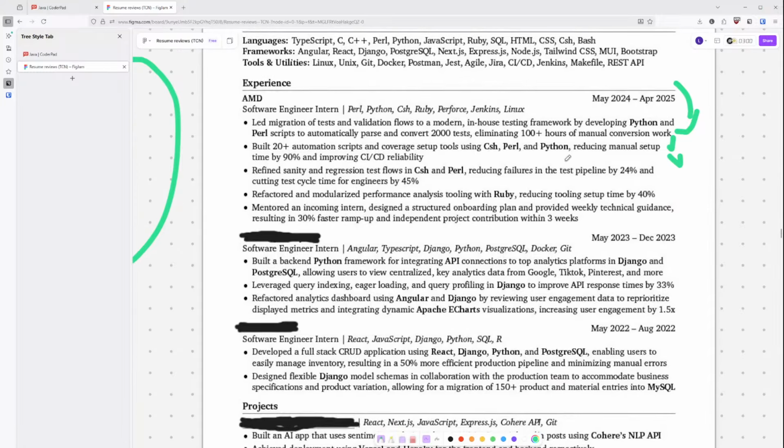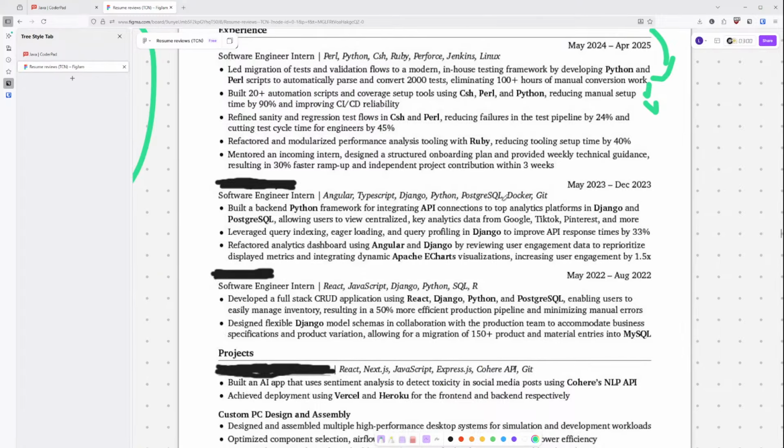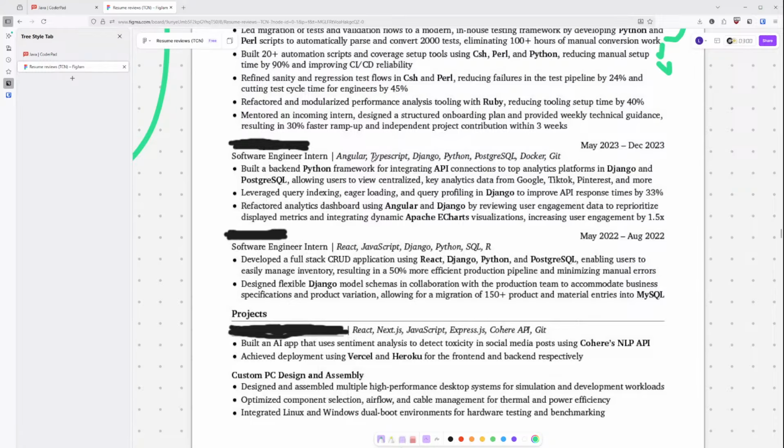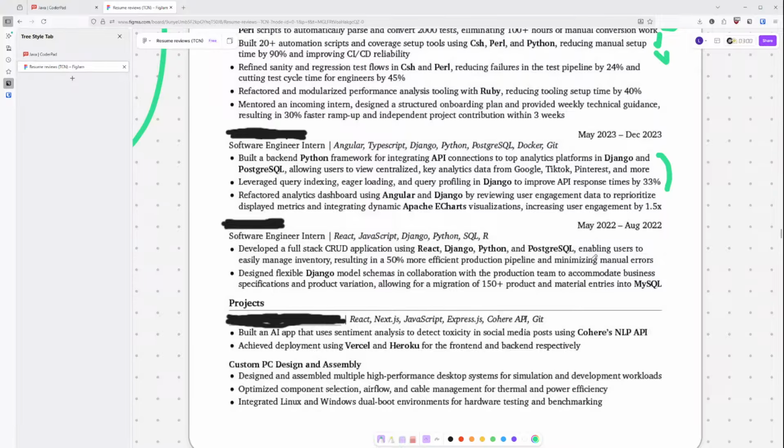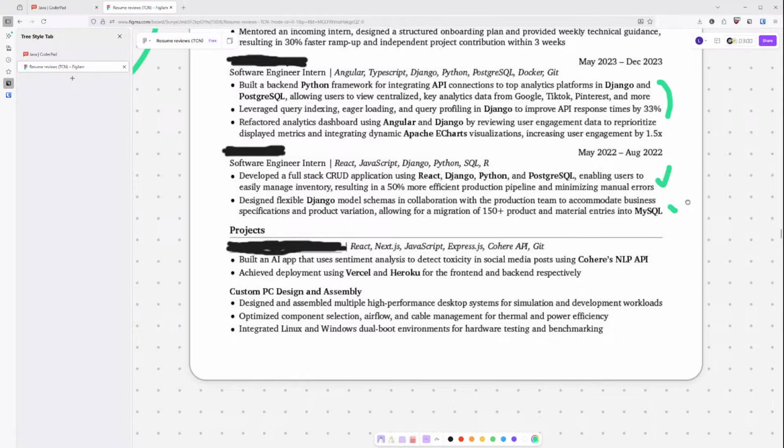All right. So this is... I don't see... wait, you said systems? Systems. Okay. This is not systems. So let's take a look. Do you have any systems? This is backend, Django, Postgres, query, some stuff. Analytics, okay, this is a dashboard. Got a bit of backend here. This is not too much backend, that's a bit of backend. Okay, full stack CRUD, React Django. Okay, some backend there, some more backend, some database stuff.